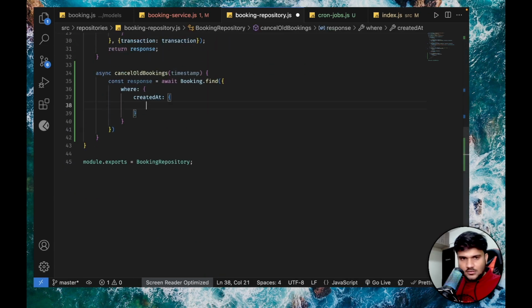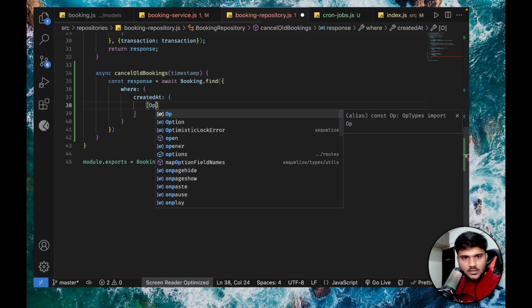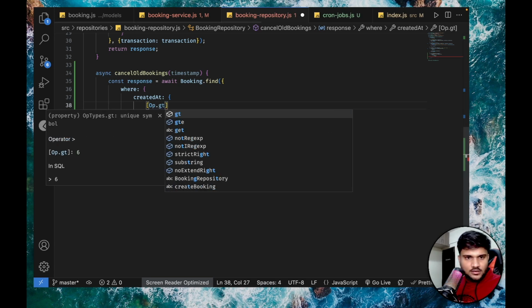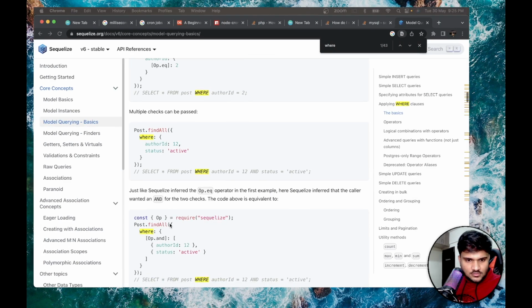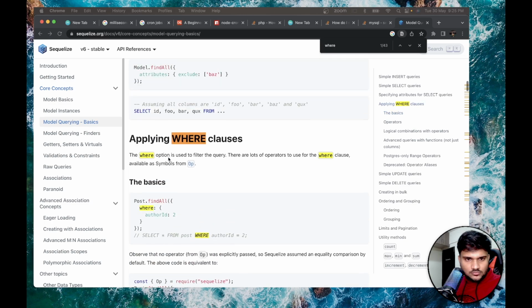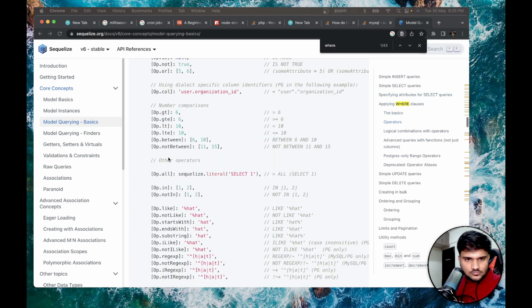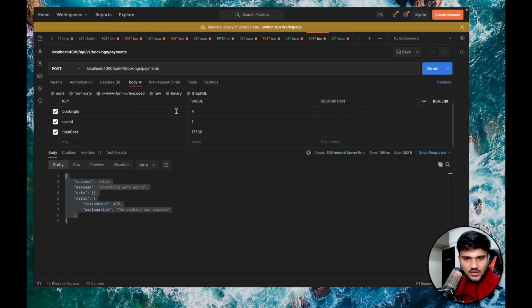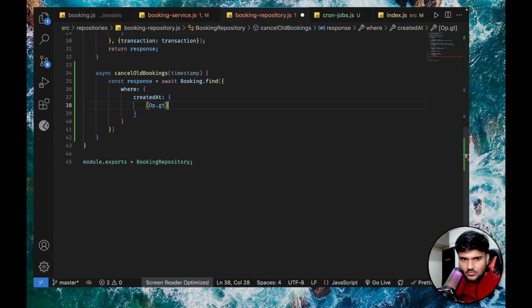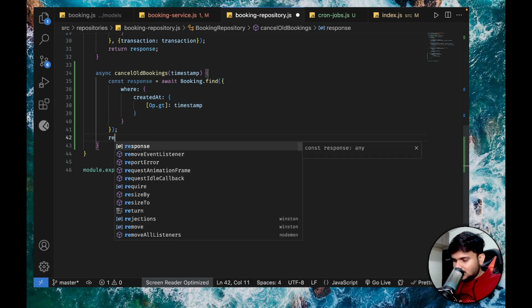This is Op dot greater than, see, Op dot greater than we can do, and then we can pass a value. Let's say timestamp. Okay, cool. And I'll say return response.